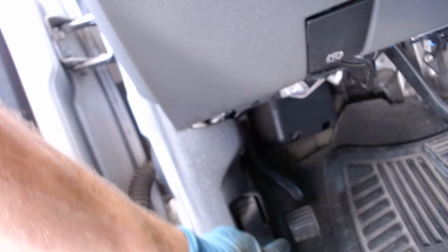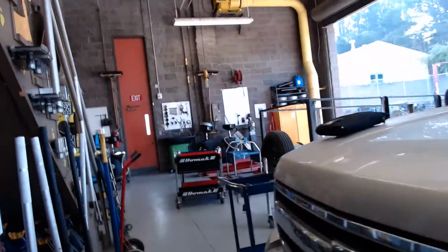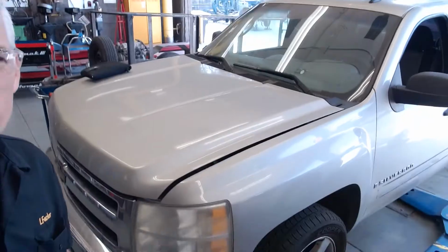And we're going to come down underneath here, and we're going to look, and there is our pull for the hood. So we've got 11 of 07 Silverado, and I'm going to come down underneath here and look and see where my latch is. If I can get this thing to focus. Yeah, and there, underneath there, it's a little dark, but the latch is right there. I'm pushing it with my finger. Right there.